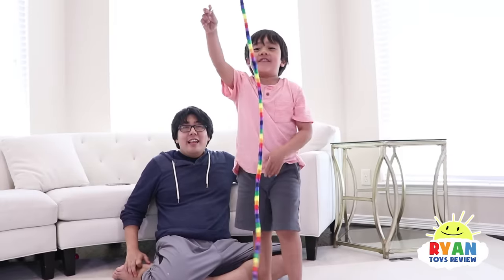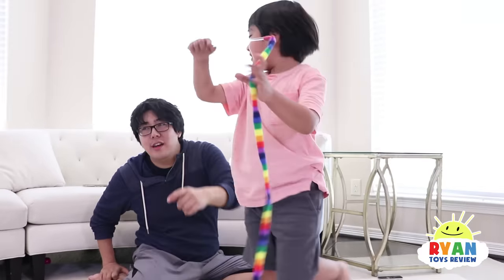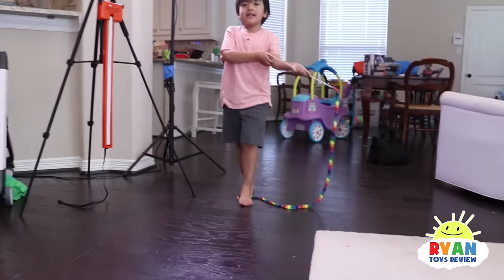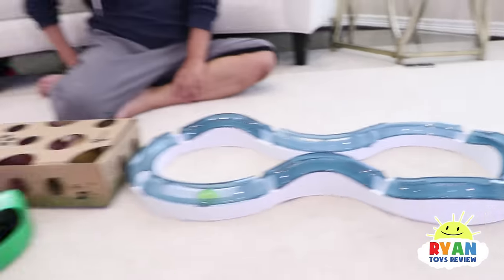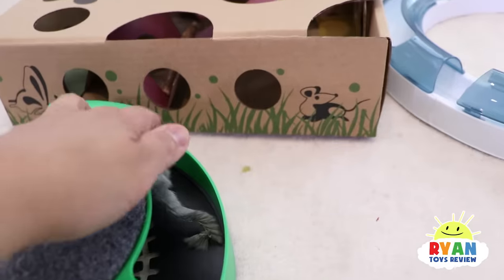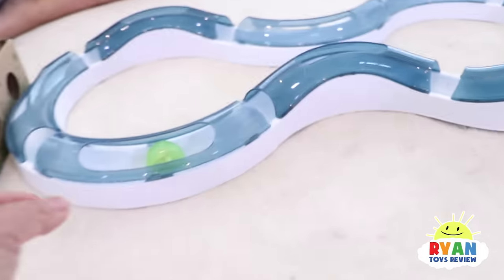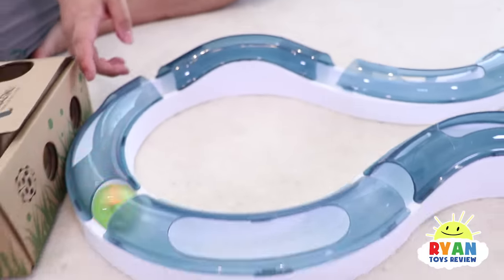So far, the cats really love this. Only that one, huh? Yeah. They haven't touched any other thing except for this. Yeah, so they play with that one and the one Ryan's holding. They really haven't touched these at all, but maybe give them some time. Well, yeah, they have to figure that out. Pebble touched this. Yeah. So we let them play for 30 minutes and they really haven't played with this one yet. Or this one. This one is kind of cool. Look, it lights up. Yeah. I guess it just takes some time.